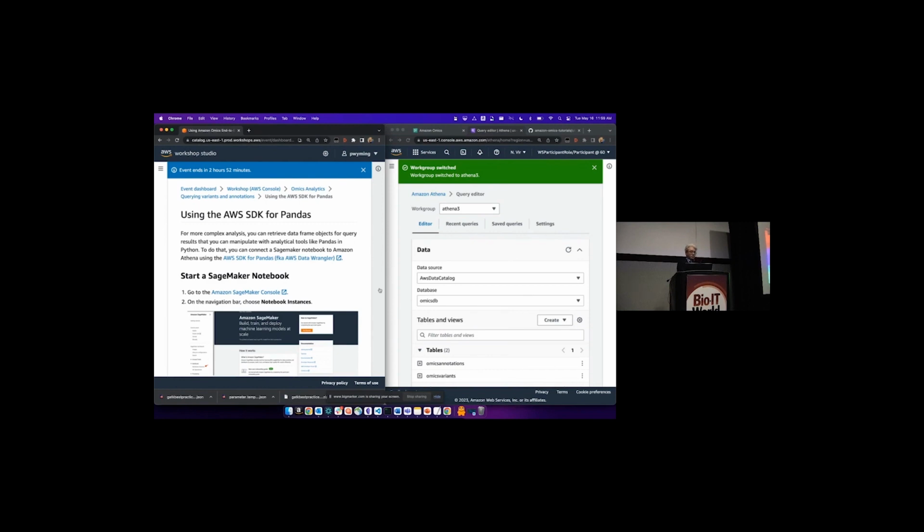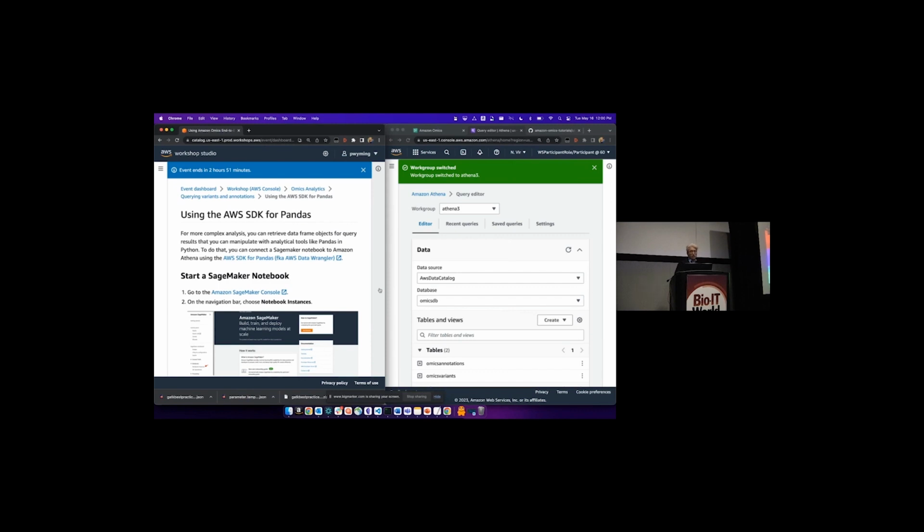But there is a last section of this part of the analytics. I showed you poking around in Athena, but I know that a lot of folks in bioinformatics and data science in general want to live in code. So you can do all of this in a Jupyter notebook. You can query Athena, use the AWS SDK for Pandas, pull back a data frame of your results, and then do whatever you want with it: develop an ML model, combine it with other data sets, do some visualizations.